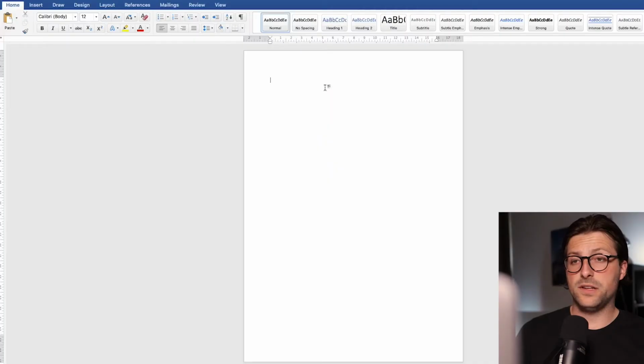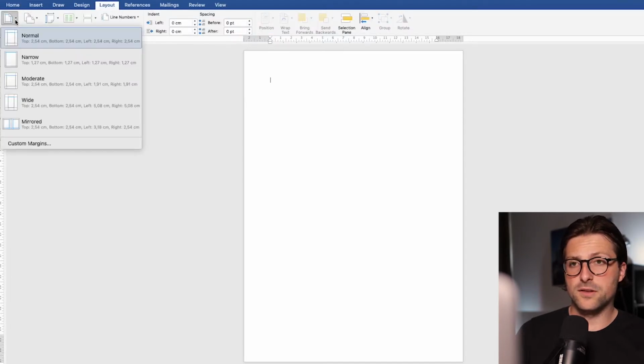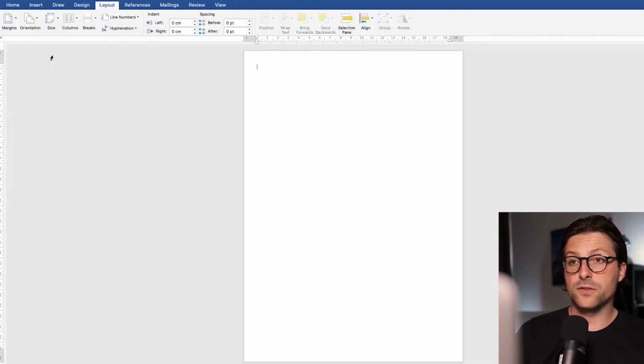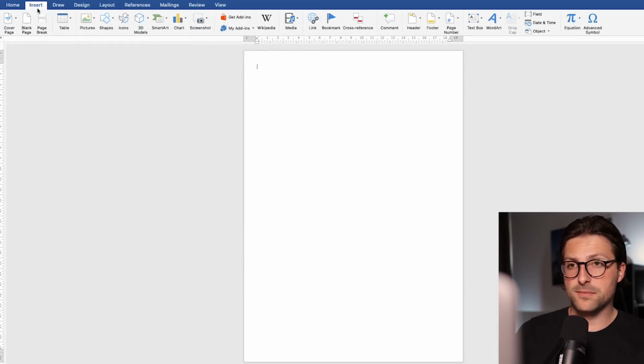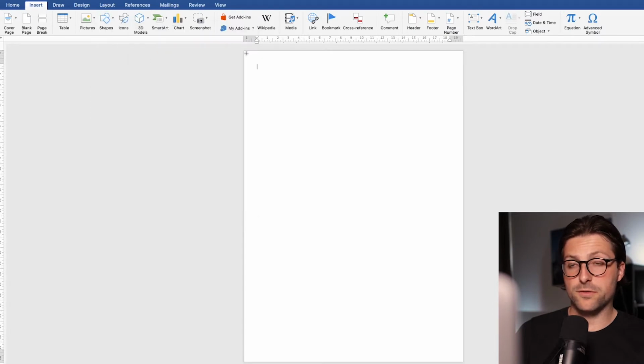Alright, now as you can see, we have this blank page in Microsoft Word. And the first thing I would like to change are the margin settings in the Layout tab. Now, by default, it's set on normal, but I picked the narrow settings for some extra space and to avoid cropped sentences. After that, we hover over to the Insert tab, open the Shapes drop-down menu and pick a simple text box. Now cover the header area like this.